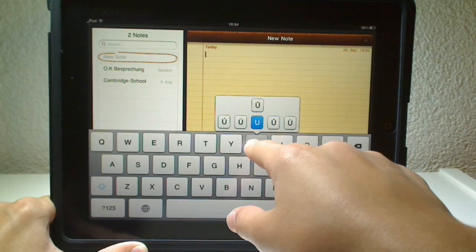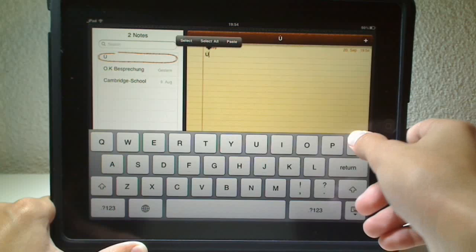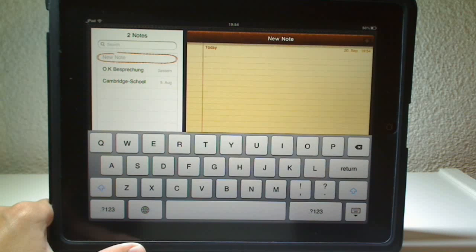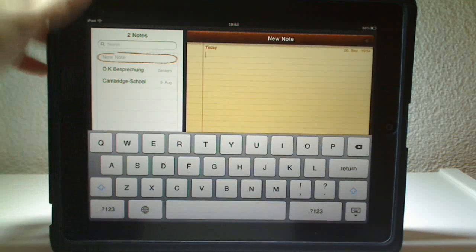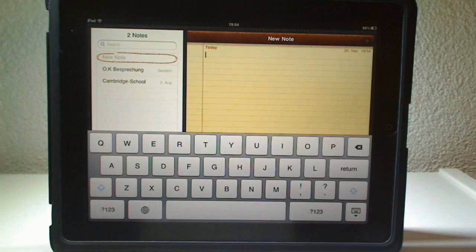Like on the iPhone, you have to swipe on the letter you want to choose. I don't like this because it's kind of weird to do, since before you just held your letter with one finger and it would automatically choose the right thing. So that's kind of a step backwards too.